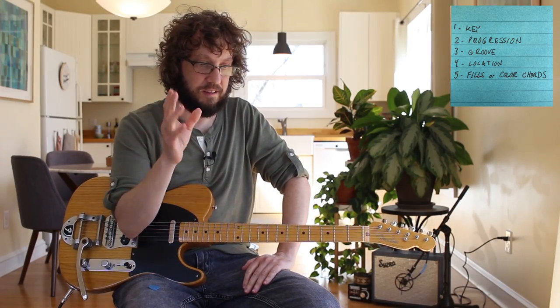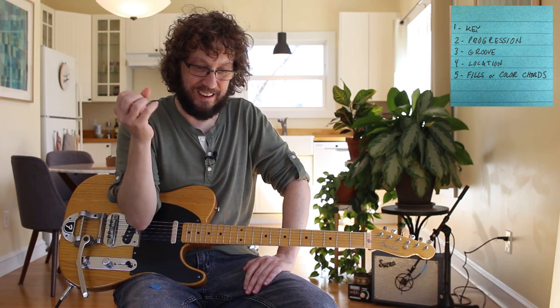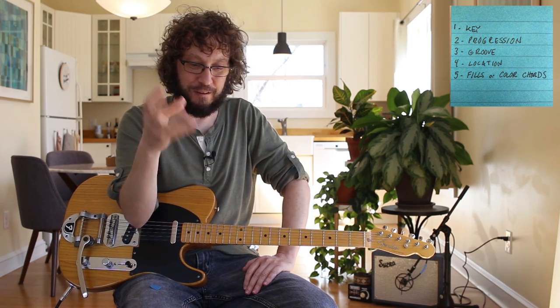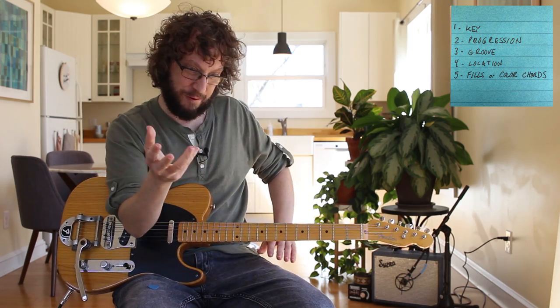So to review, you could do this again. I almost should. Hey, marketing idea. Somebody who makes dice. Do you want to make some dice? Like one dice would be the key, one would be the progression, one would be the groove, the fretboard location, and then fills and color chords. You shake them all up and throw them and see what you get.